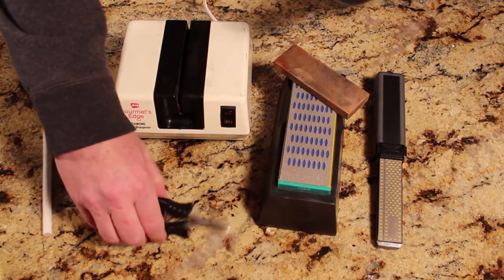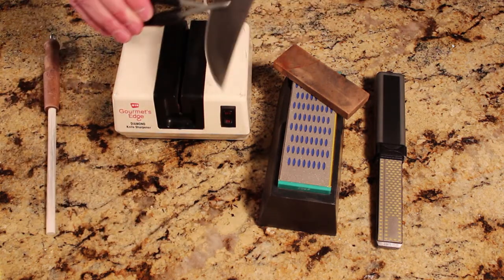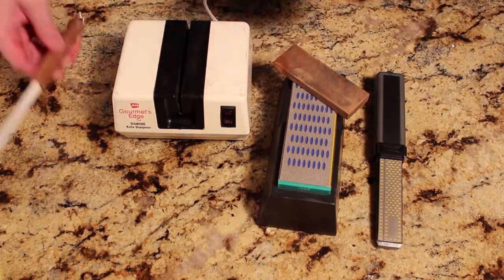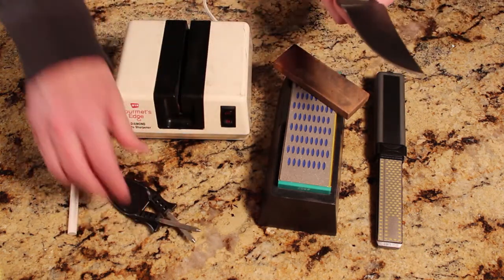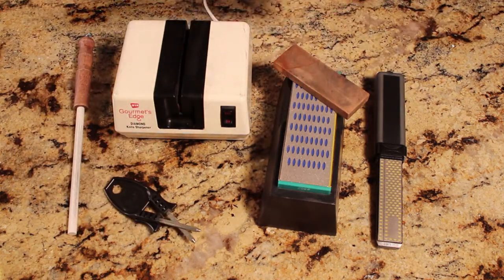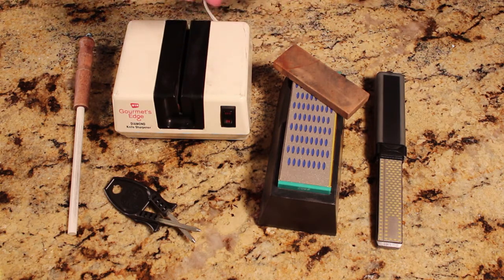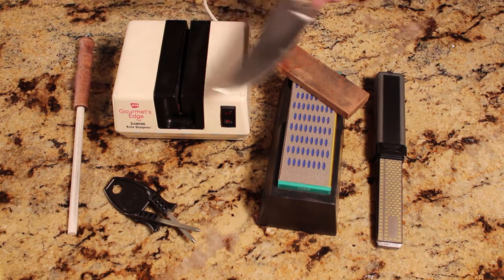You can also use one of these. They mount on the side of a counter like that, and then you draw it through it. These are diamond impregnated steel rods. You can also get one of these in a steel. A lot of them come with a chef's knife set, so you can use that. You see them working it, and all they're doing is just touching up the edge. Well, you can do that 5 or 6 times on a knife before you have to actually go to a stone.